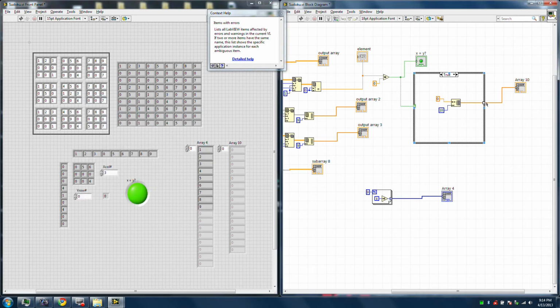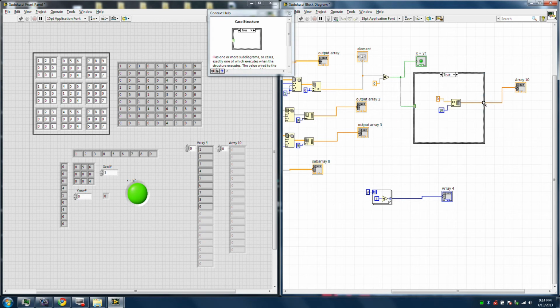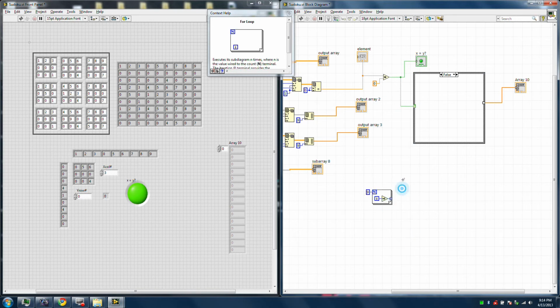Okay, so these squares are pretty much all going to be the same. In this case, it's a tunnel. It's called a tunnel, and it's blank because it's not complete. To complete the tunnel, we need to add something to the false case, right? In this case, I want this to happen if it is false. And I'm going to take this and put it here, connect this to that, and there we go. Now it's orange.